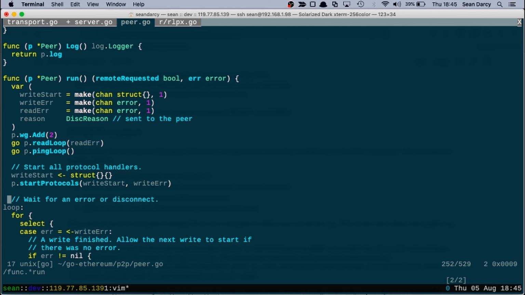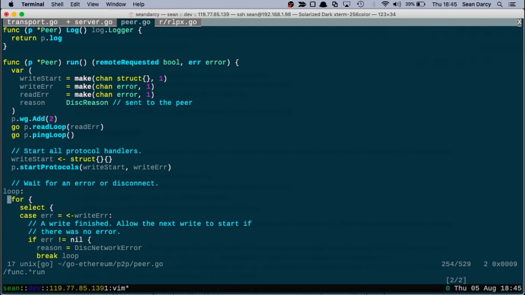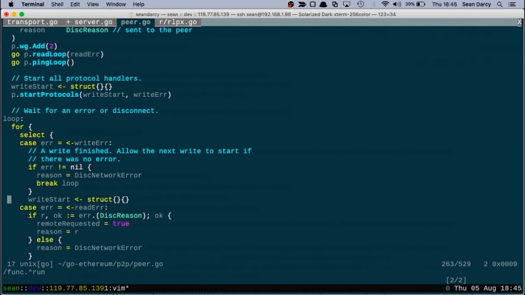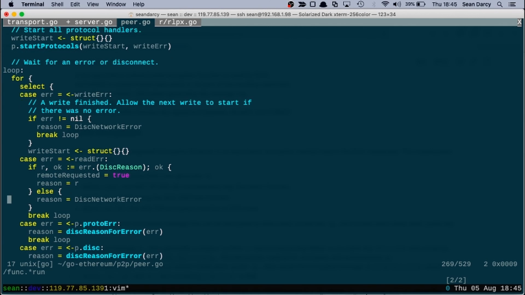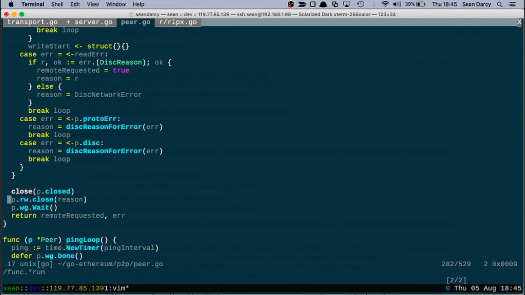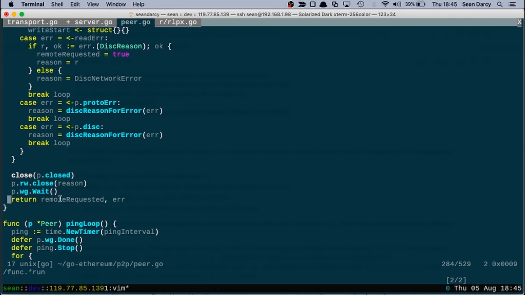We've got a read loop and a ping loop. They get called in their own threads. Then we start all the protocols. We loop over for an error or a disconnect. And then when that does, we close this connection, return remote requested.